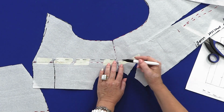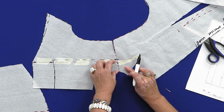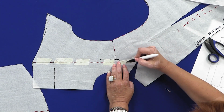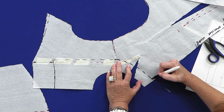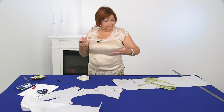Smooth lines. Nothing can be taken here. And from here you can go up. Now I cut it all off.